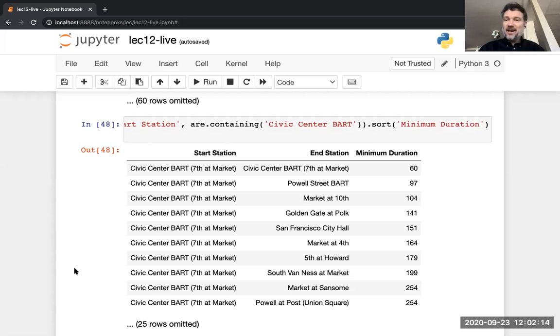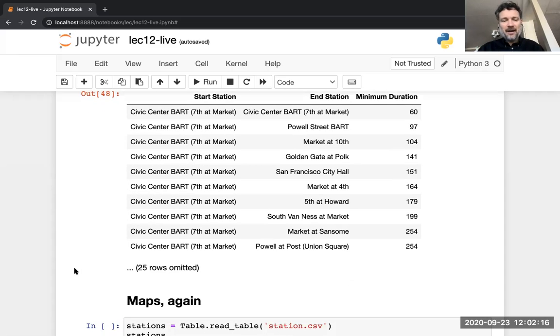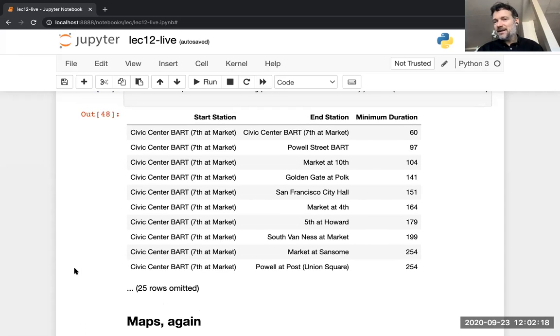All right, looks like I'm out of time. I wanted to tell you a little about how to do mapping data. Maybe we'll cover that next lecture. Maybe you can look at it on your own. I hope this gave you a sense for how you could take all these techniques we've been showing you and apply them to real data sets and use them to get a feeling for what's in the data and answer some basic questions that you might have. You could go a lot deeper with all this, but hopefully this gave you a little bit of a taste for why we've been teaching you all this and the kinds of things we've been building towards.